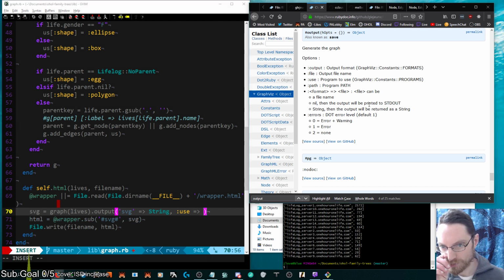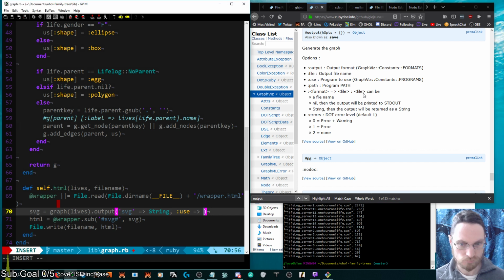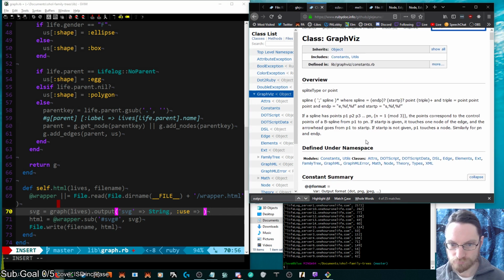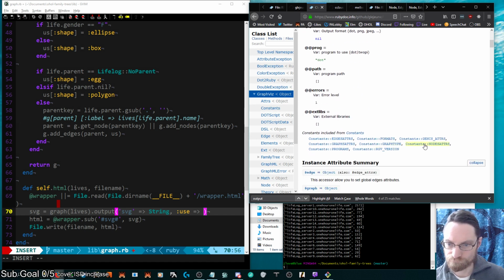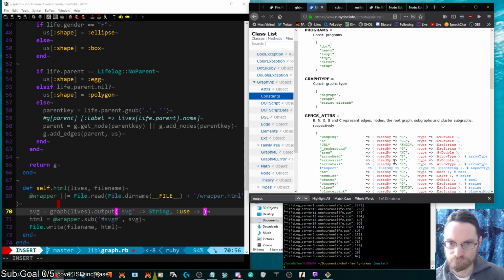And program path, Graphviz constant programs. Oh, it's just an array telling you what the values are.